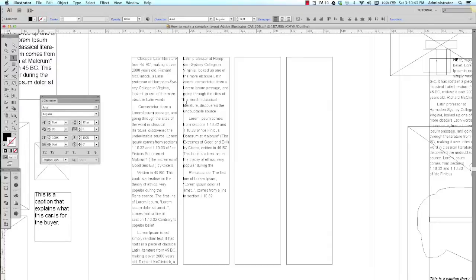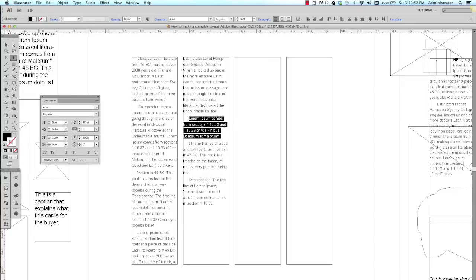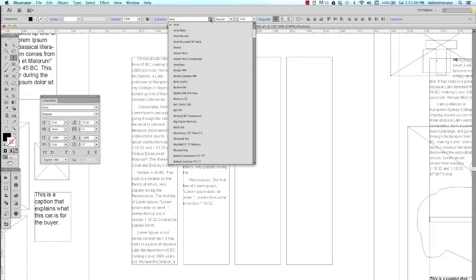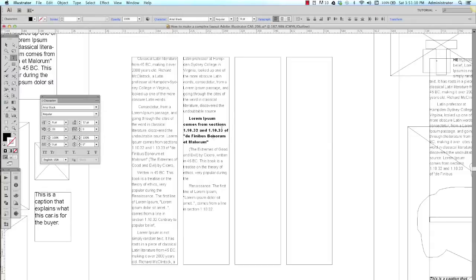So let's pretend I'm going to hit right here, another paragraph, and the reason for that is I want to make this a quote. So I'm going to make this a special thing. I'm coming up to the type field here. This is all Arial. Most people have Arial, so you should be able to duplicate this tutorial if you want. I'm going to come up and say I want that to be Arial Black, which is really bold. You can make it whatever you want.